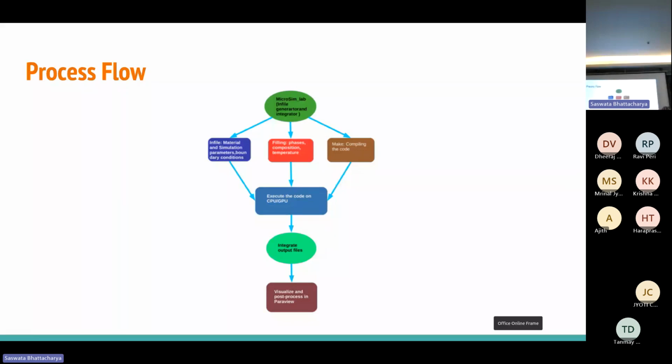Each model has its own capabilities, but please understand, right now all models have very similar capabilities in terms of functionality. However, each model has its unique way of solving. Please understand, all these mathematical formulations should converge for a given problem. That is one of the ways to check that if the physics is correct, all models should converge to the same solution. This is something that you should please understand.